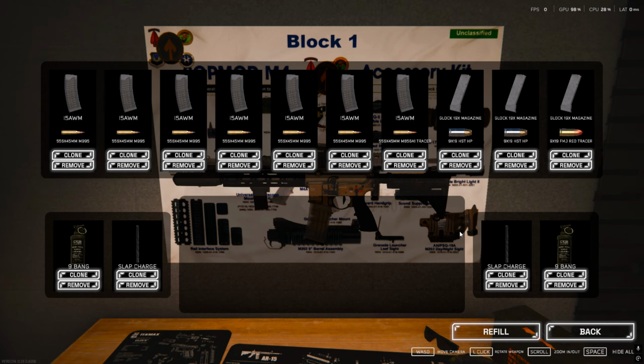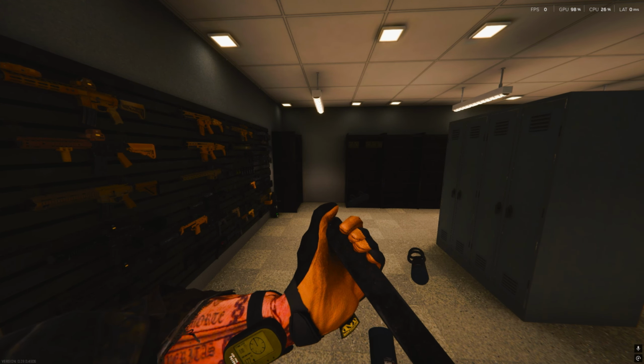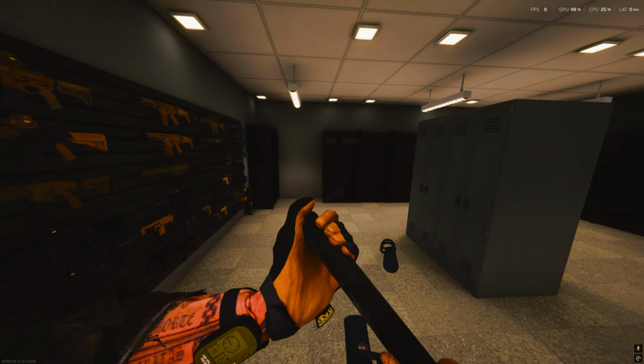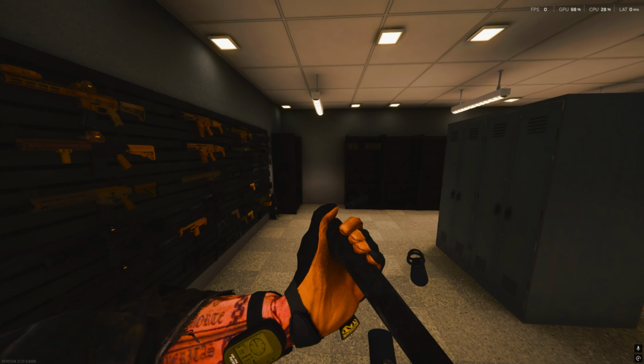Realistically, slap charges have 0.54 kilograms of C4 packed into them, or 1 pound and 24 ounces. So that is more than enough C4. These, realistically, are not actually called slap charges. The official name for them is the M112 demolition block. We call them slap charges because of the adhesive tape on the side of them. And they come in different forms, so sometimes you'll see them exactly like this, sometimes they'll be green. Sometimes it looks like tape, a slightly thicker bit of tape. And all they do is it's adhesive on both sides, like a blue roll tape.